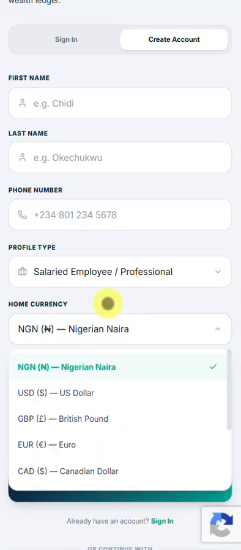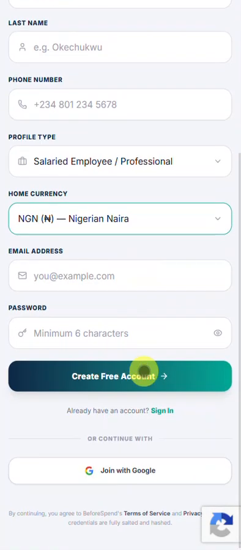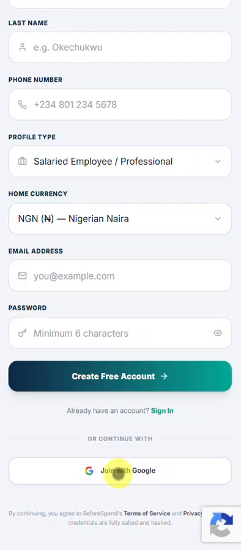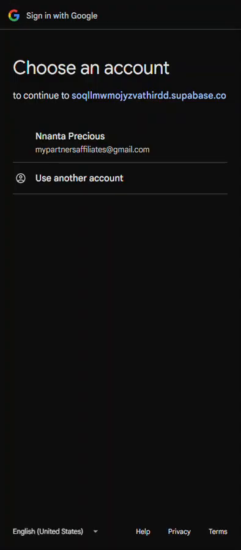Now, once you do that, let me just close this. You can also scroll down here. If you don't want to use the form there, you can just click on join with Google. So if I click on this option here, now it will take you to your Google sign in page.